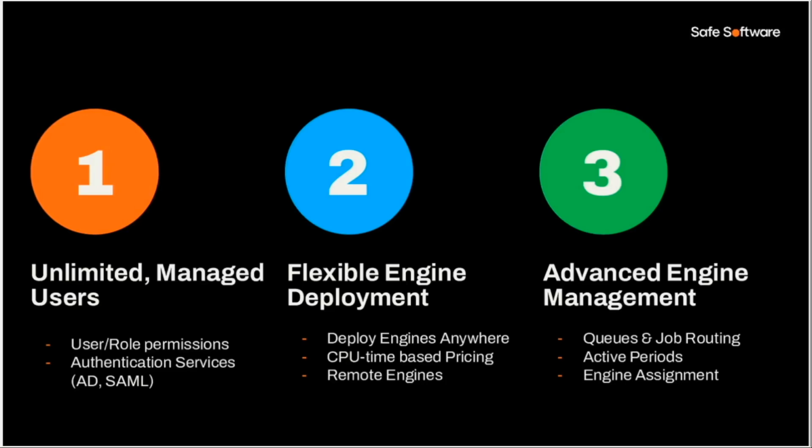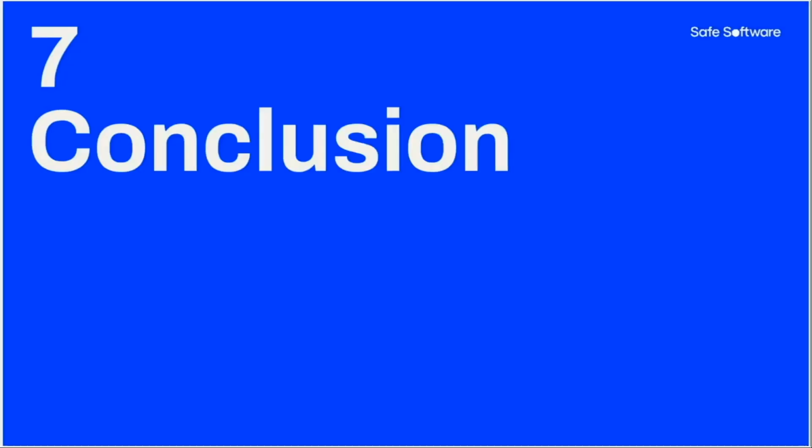The third is we have advanced engine management. So think about how you're running your jobs and getting the most value out of your engines. We have some really complex rules that allow you to manage your jobs efficiently so you are getting the most value out of that engine purchase.